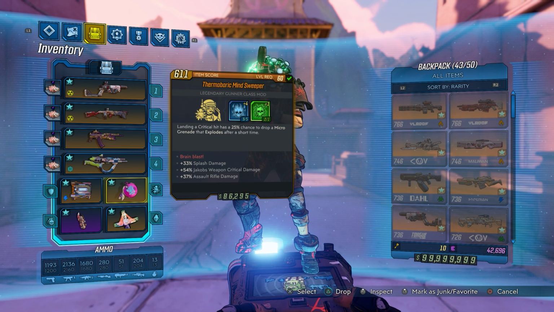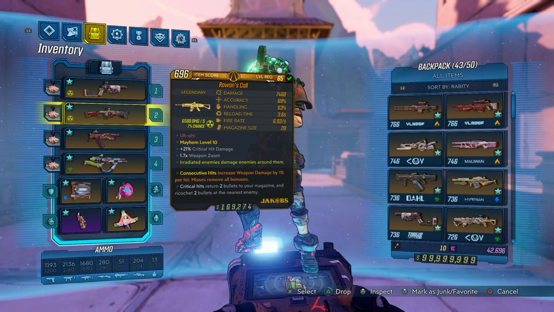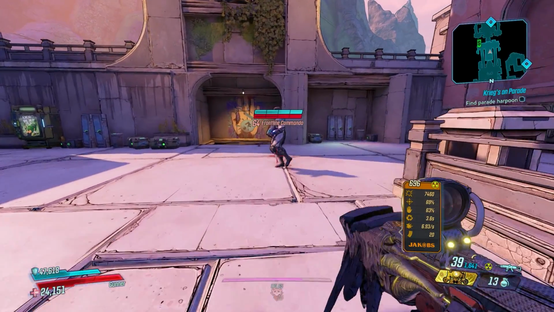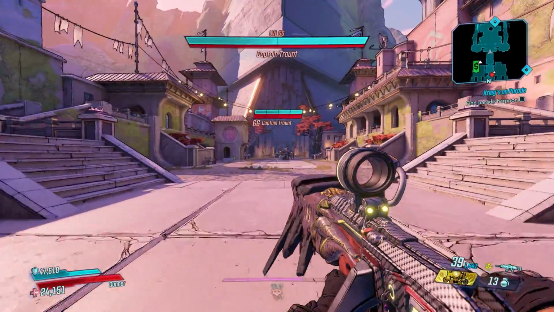All right, so what the Minesweeper does is when you land a critical hit, it has a 25% chance to drop a micro grenade that explodes after a short time. This one has splash damage, Jacob's weapon critical damage, and assault rifle damage. So we're actually going to use the Rowan's Call on this one, believe it or not. And I'm going to try and shoot his crit spot. He's definitely not going to cooperate with that. Let's jump in there and try it anyhow.